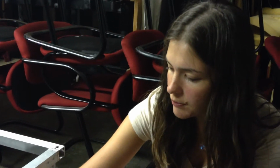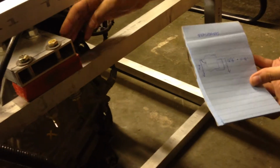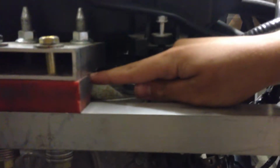Originally we had measured from the top of the red block here, between the red block and the bottom of the metal to the ground. And then for the second measurement, we brought out the ruler, so there's a slight difference. And the second measurement is probably the more accurate. It's probably closer, because it's right at the bottom. Well, it doesn't have any of that droop accounted for. The first one is pre-droop. The second one is the actual part.